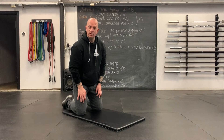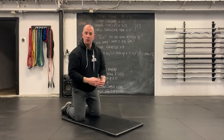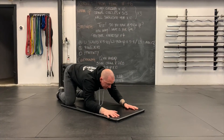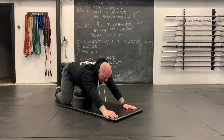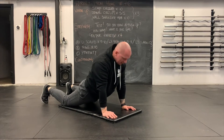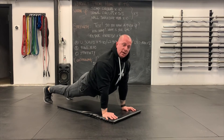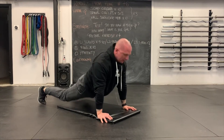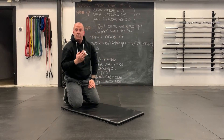At 4Bells we teach four levels of the Hindu push-up. Try to pick a level where you can do all 10 reps without a big break. Level 1: knees at the end of the mat, start with nose far away, pull forwards, hips down, push up, dig the toes in, hips to the ceiling. Level 2: push the bum back, forearms down, nose close to the mat, transition over the wrists, push up, hips to the ceiling. Level 3: bring the knees down, pull over without knees touching the floor, then hip and push up. Level 4: the full version — pull down and push up without bringing the knees down at all.